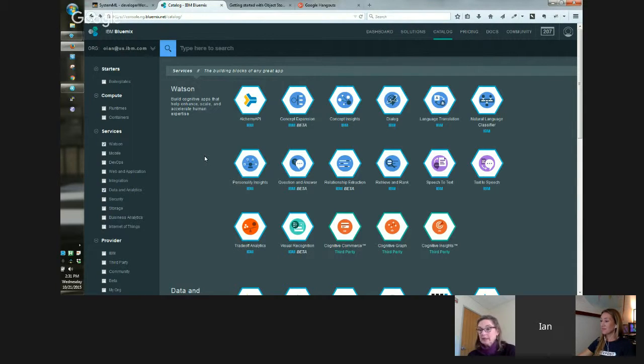Oh, absolutely. Through Bluemix, and is that in the catalog or is that in docs? I have it on my screen right now. You notice that the services are broken up into categories, and what I've done is this is multi-select. So on my screen, I've got two categories of services selected. It was always the case that Watson was this really big baling wire thing. It's a lot of different systems, natural language processing and parsing and so forth. A lot of those are coming online as services in Bluemix. You can see quite a lot of them here. This is like 20 services, all of which are constituent parts of Watson.